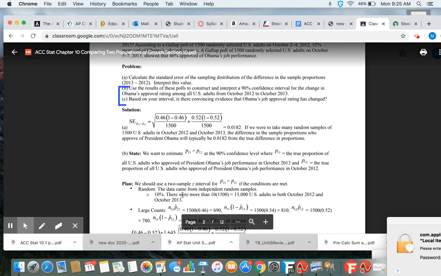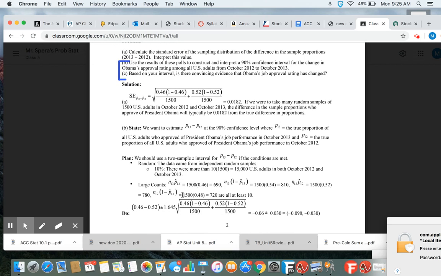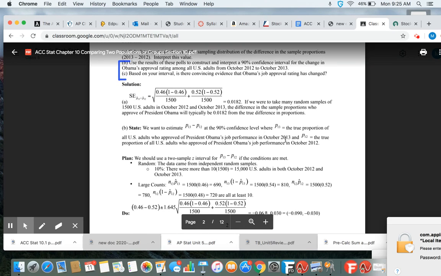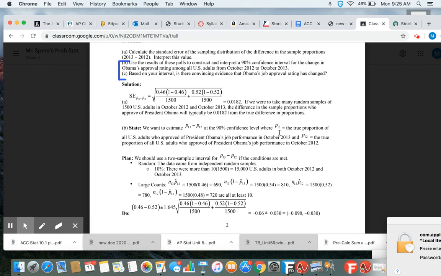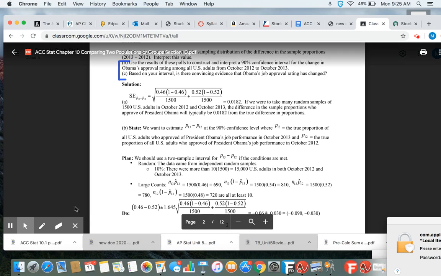All right. So for us to make this confidence interval, we have to continue checking the conditions. First, we want to state the parameters of interest. We want to define how we're going to label these. For instance, P sub 13 means the proportion of U.S. adults who approved Obama's job performance in October of 2013. P sub 12 would be those adults that approved it in October of 2012. So we have to designate the difference that we want to make. We have to define which one we want to look at as the first proportion minus the second proportion. That's important.